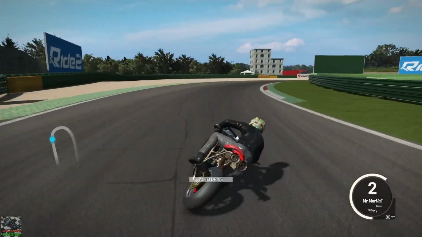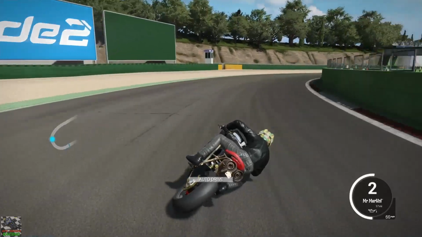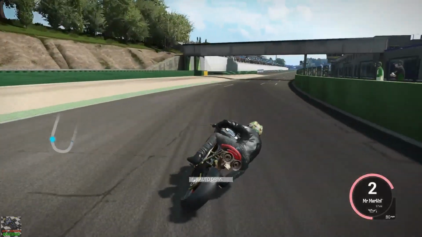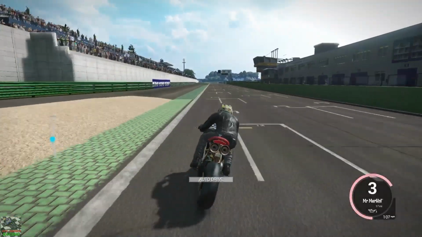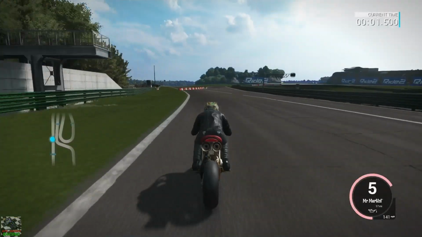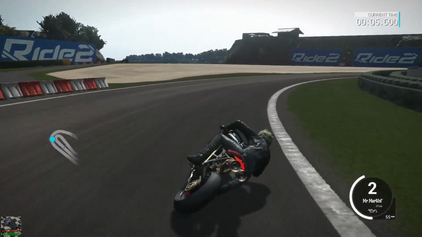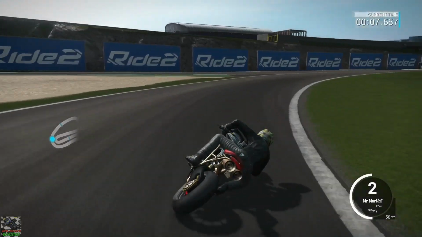Right, so here we go again. We're going to test this one out in a few more laps, and we're going to see if we can improve on that time. So let's see if we can get it under 49 and do a 48 something. That is the task in hand. Let's see if we can do that. Let's get nice and tight into this corner.